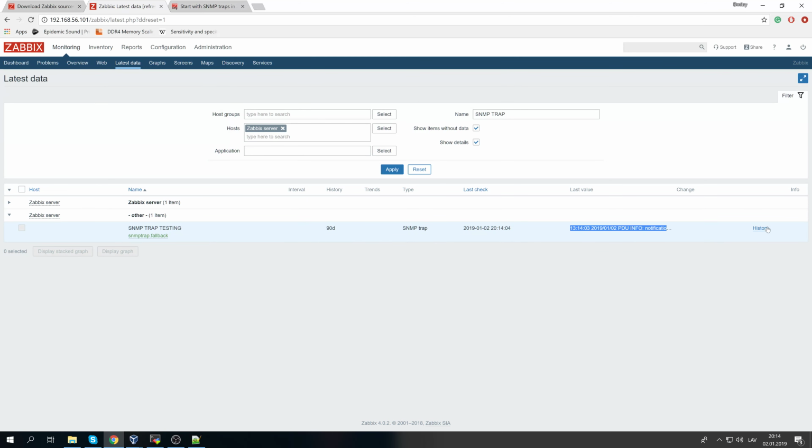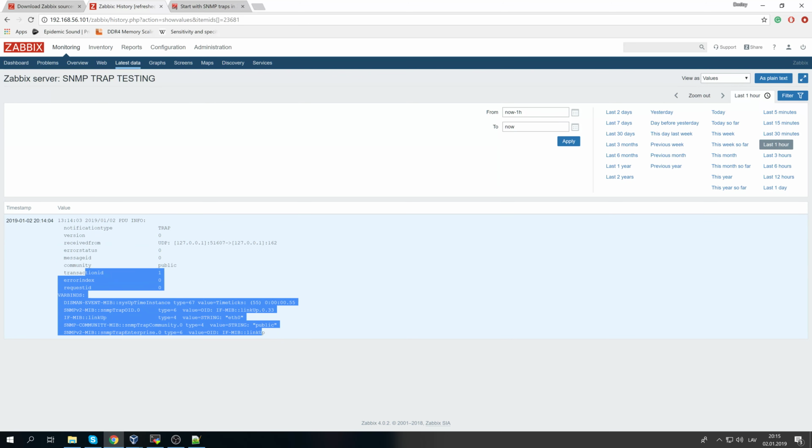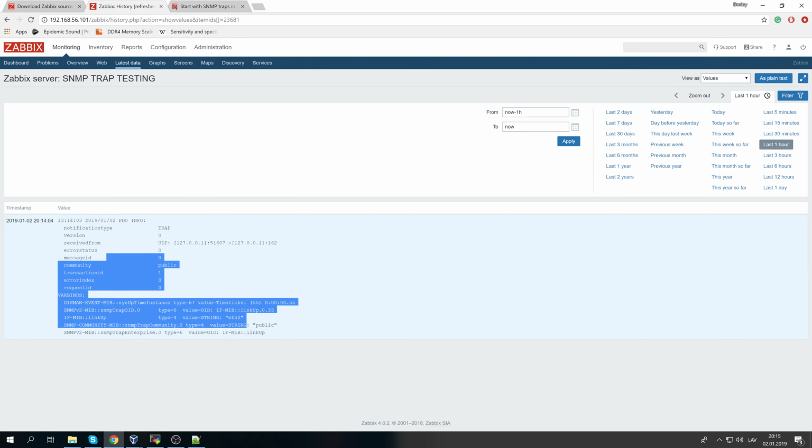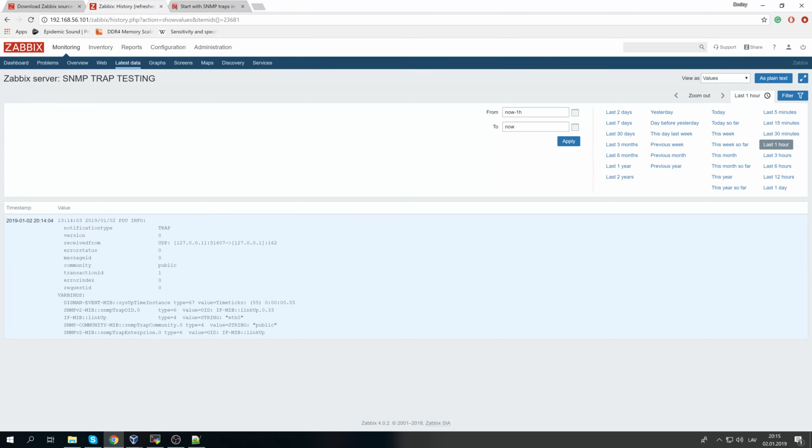And we can create our own triggers, which in this case won't be like average or last or minimum higher than something, because those are not integers, this is text, so you will have to figure out your triggers sometimes based on the regular expression, sometimes you don't care what's exactly here. If you receive the trap, it means it's a problem. So sometimes you don't need to analyze the actual text, but simply the presence, the new trap means there is a problem. That's about it. I hope that it explains something.